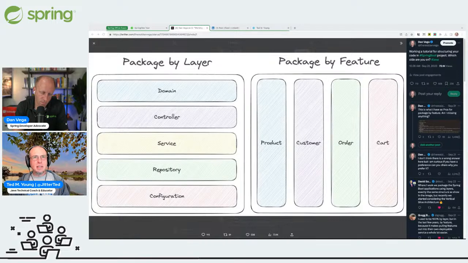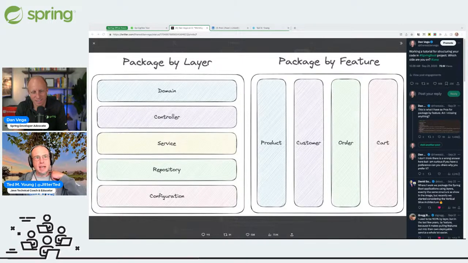One of the problems I see with package by layer is that there's not enough thought into why we are packaging by layer. In preparing for this, I looked at, gosh, must have been 15, 20 repositories of Spring Boot apps on GitHub.